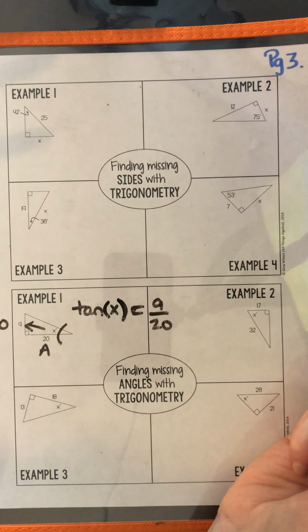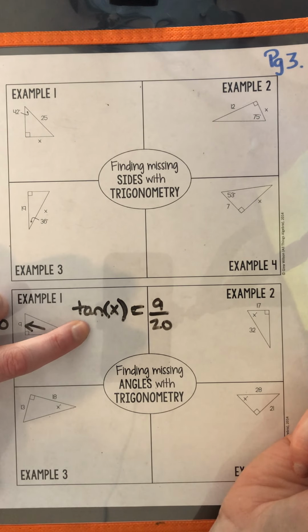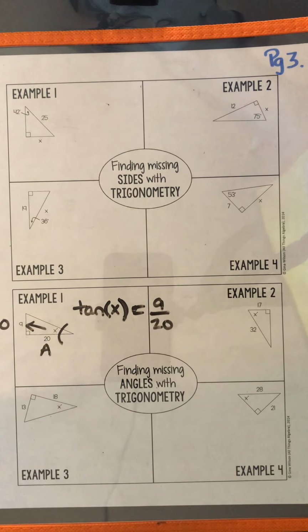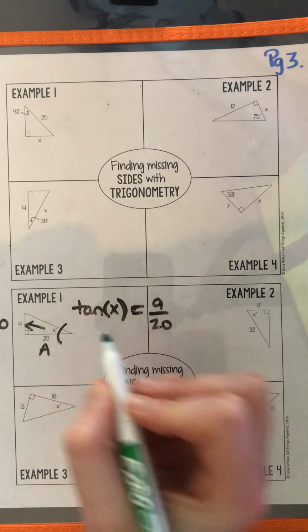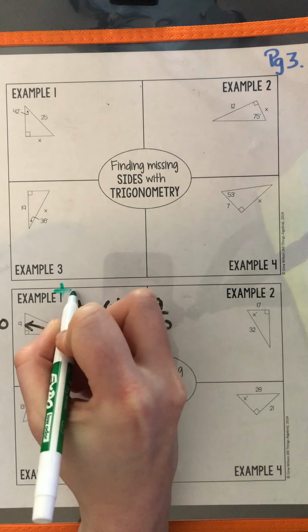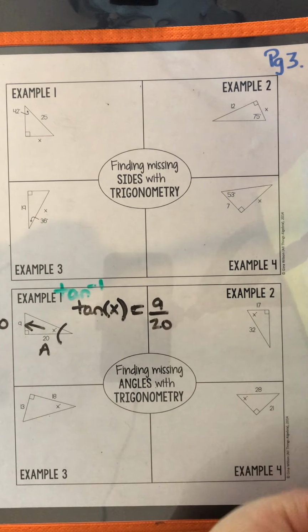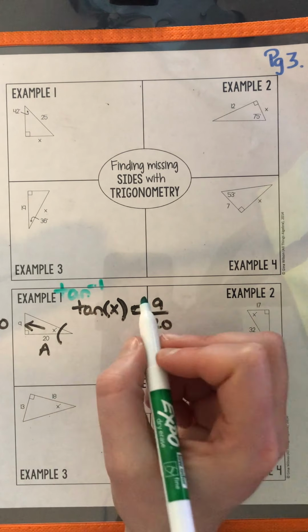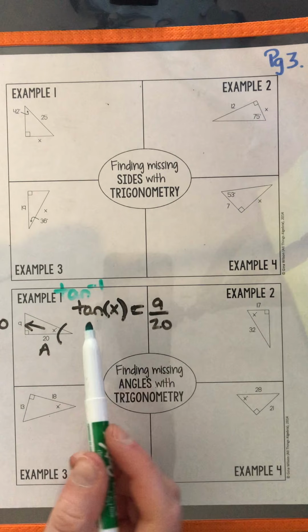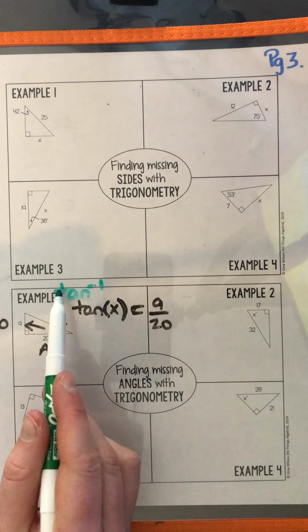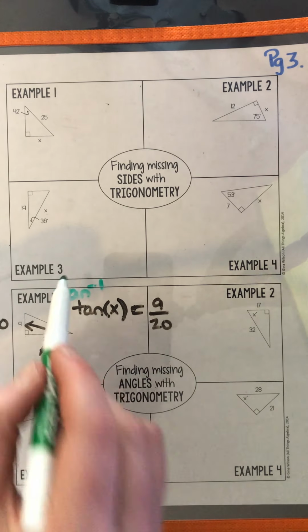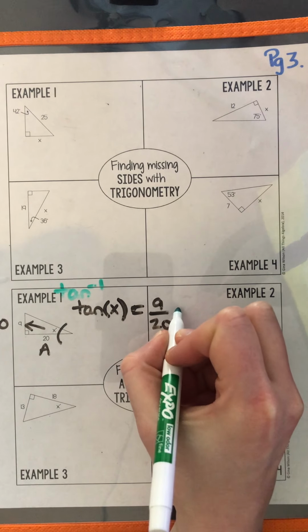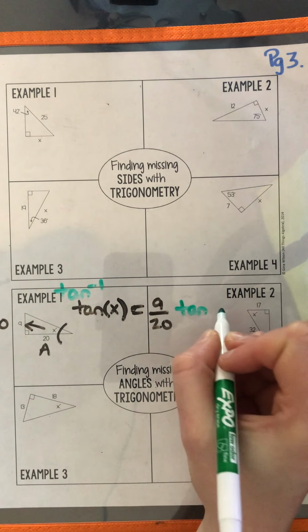So the opposite of adding is subtracting, the opposite of dividing is multiplying, and the opposite of tangent of X, there's a button on your calculators, and I want to show this for you to first understand why we're doing it. The opposite of tangent is tan to the -1. Sorry if it's hard to see on my device. But tan to the -1 is the inverse of this. But what you do on one side, you do to the other.